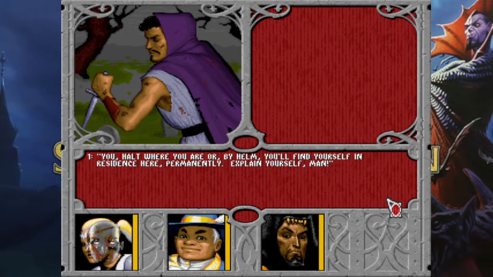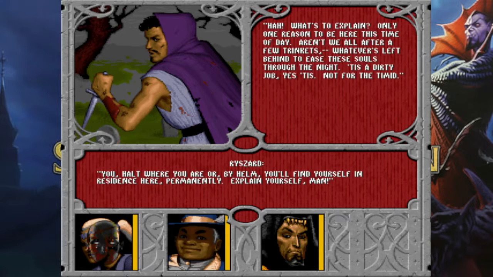You, halt where you are, or by helm you'll find yourself in residence here permanently. Explain yourself, man. Ha! What's to explain? Only one reason to be here this time of day. Aren't we all after a few trinkets? Whatever's left behind to ease these souls through the night. Does a dirty job? Yes, 'tis. Not for the timid.